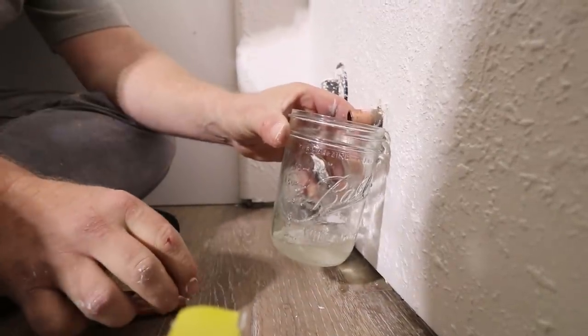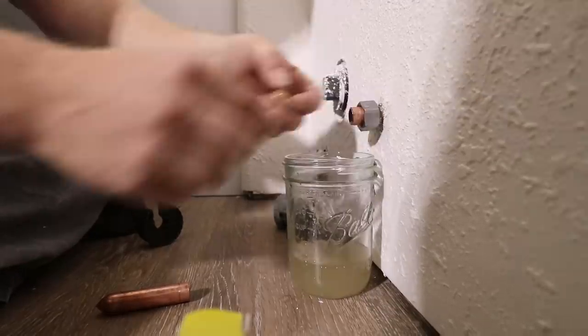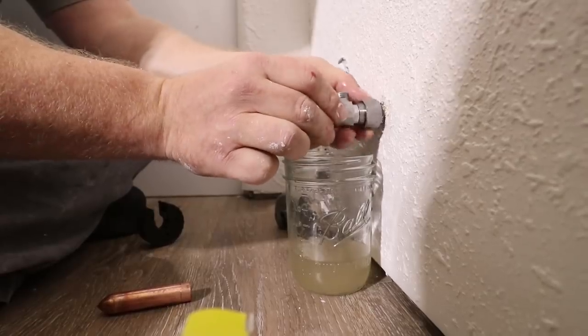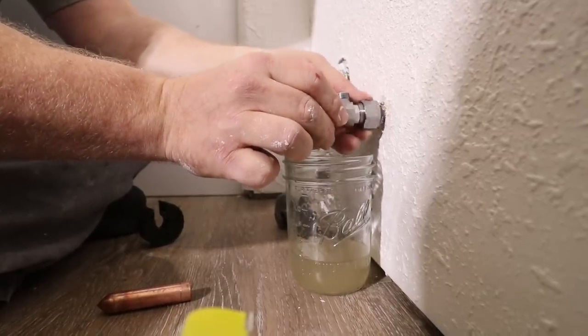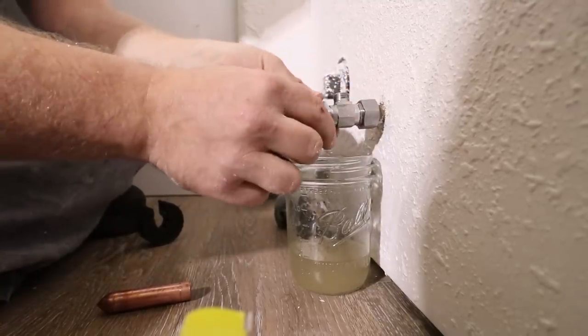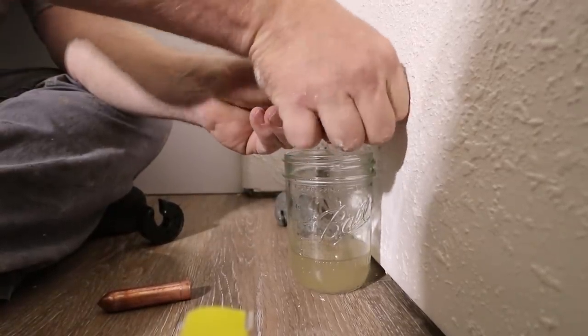Cool. So we'll slide this nut on, slide this compression ring on. Is this water kind of dirty because it hasn't really been filtered through here? We've never been able to run it right because the water coming through the faucet is kind of bypassing this whole thing. So this water is going to be really filthy.